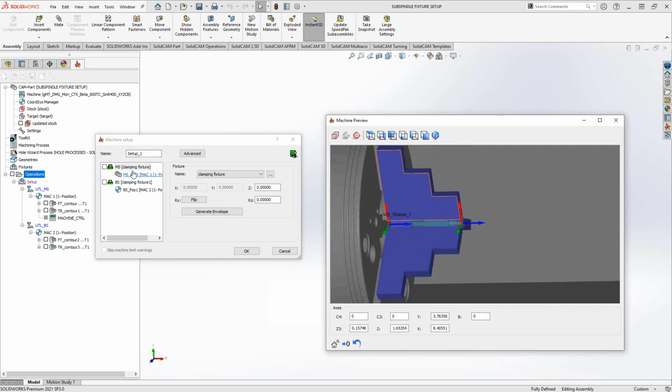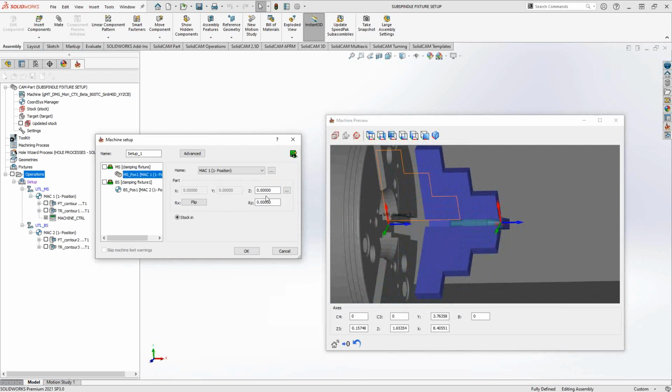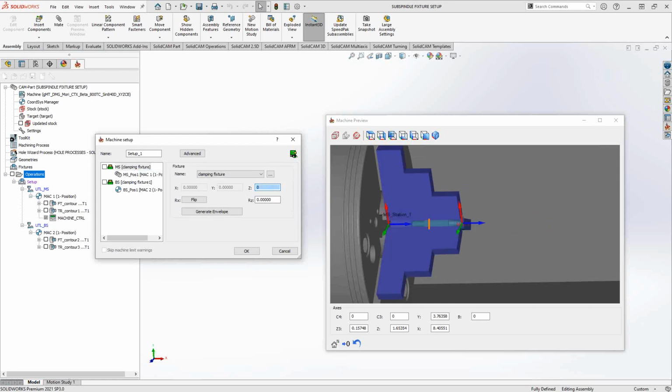So how this particular section works is up here, we're controlling the shift from that machine 0 of the entire assembly. So I'm moving the jaws, the stock, the target all together. In this section here, all we're moving is just the stock and target relative to the fixture, relative to the jaws. So that is how to differentiate these two sections here. So in reality, I probably want my fixture to stay right on 0 because that represents the jaws that are sitting on the chuck face.